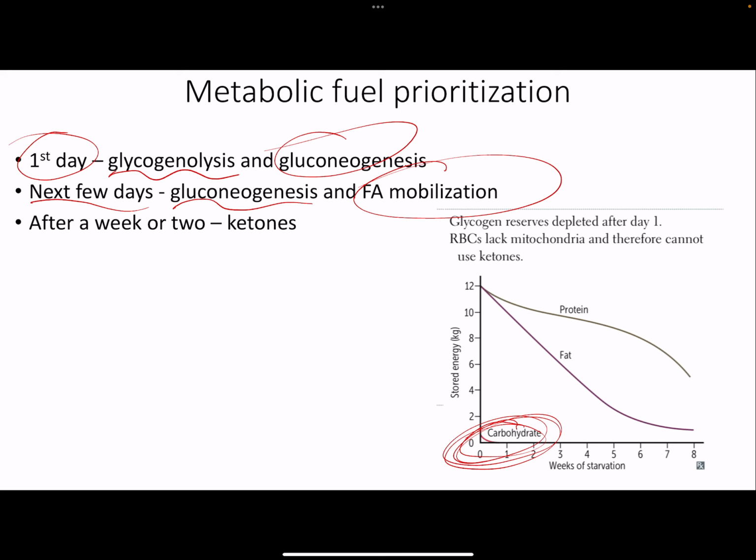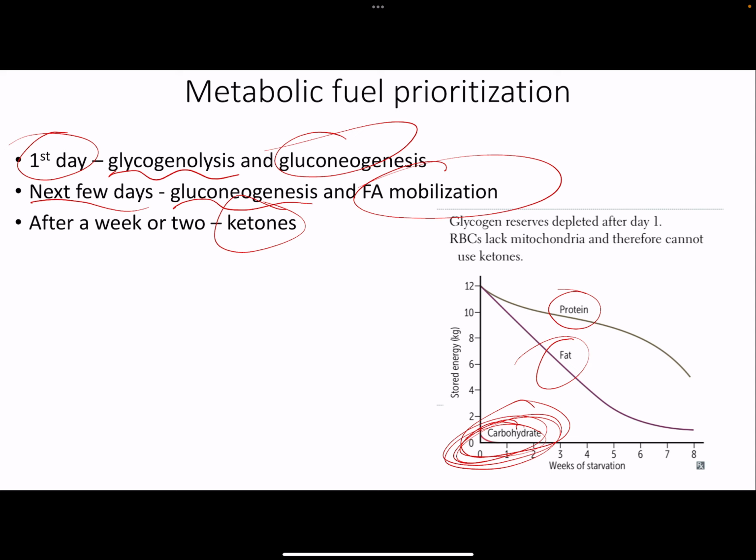And then eventually, finally, after a couple of weeks, your body's going to really start making a lot more ketones, especially because the brain and the red blood cells have a hard time dealing with the fat. So carbohydrates go first. Depending on how much fat you have, that goes next. And then protein. Protein's like, really, you spent a lot of time at the gym trying to build some good biceps or something. Your body's aware of that.